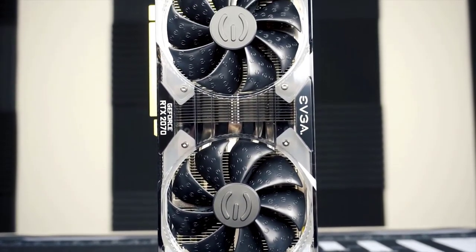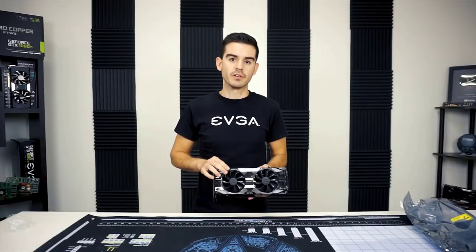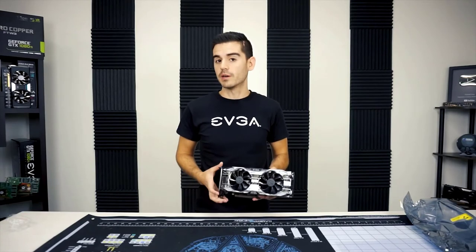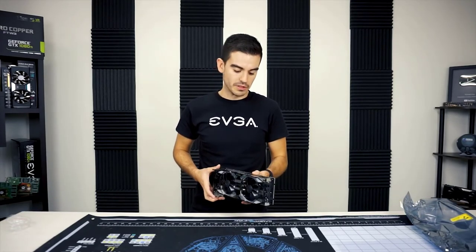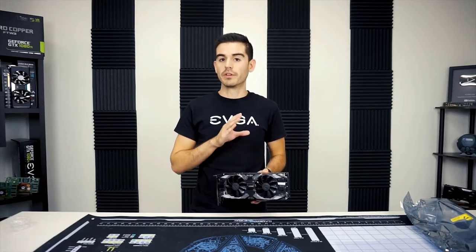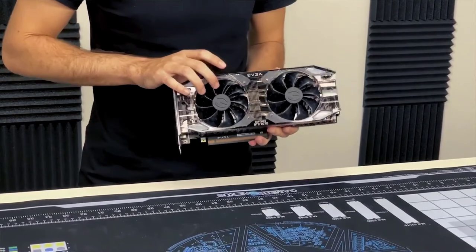On the XC Ultras, we do increase power target a little bit, so it'll be a little bit higher than that 175, but we haven't announced exactly how high just yet. Certainly though, a triple slot design with a larger surface area of fins will improve cooling quite a bit.